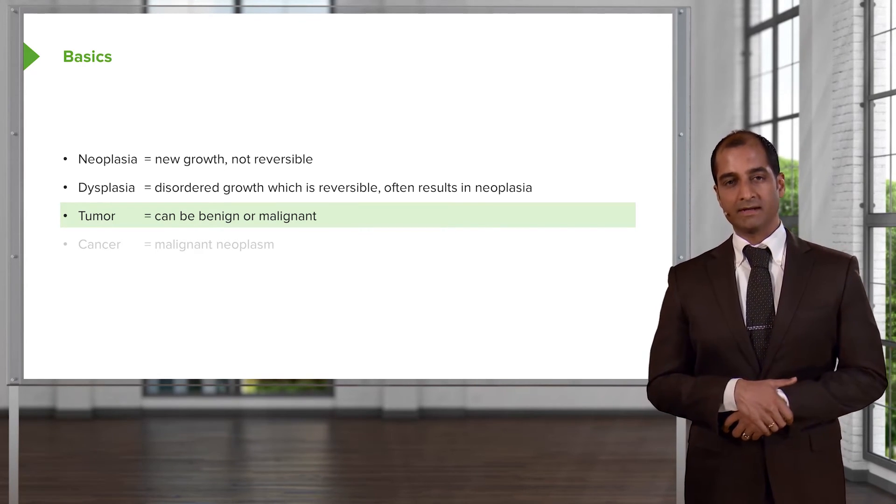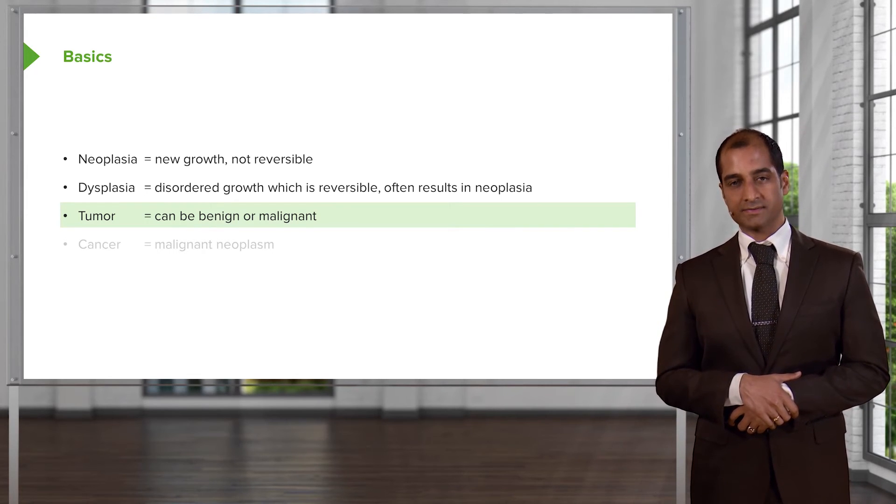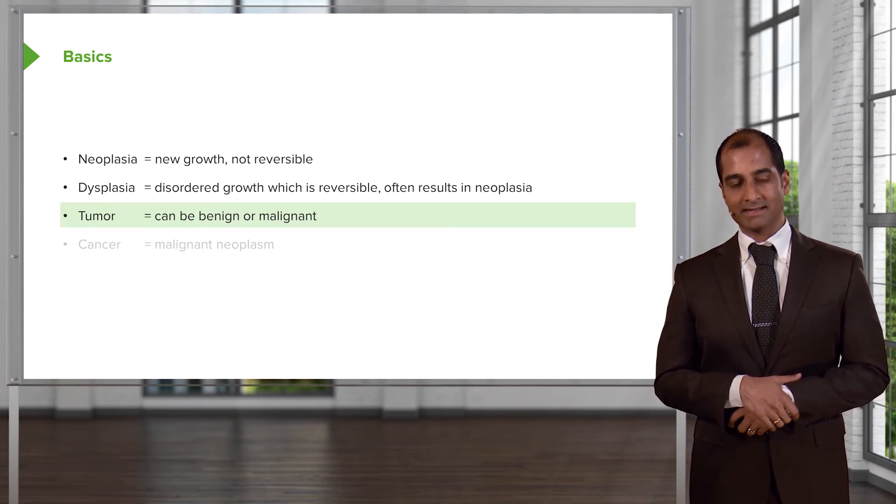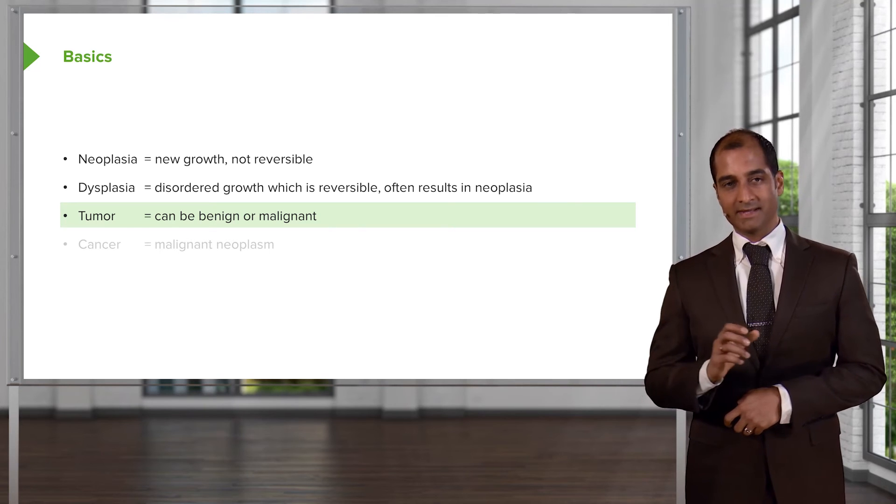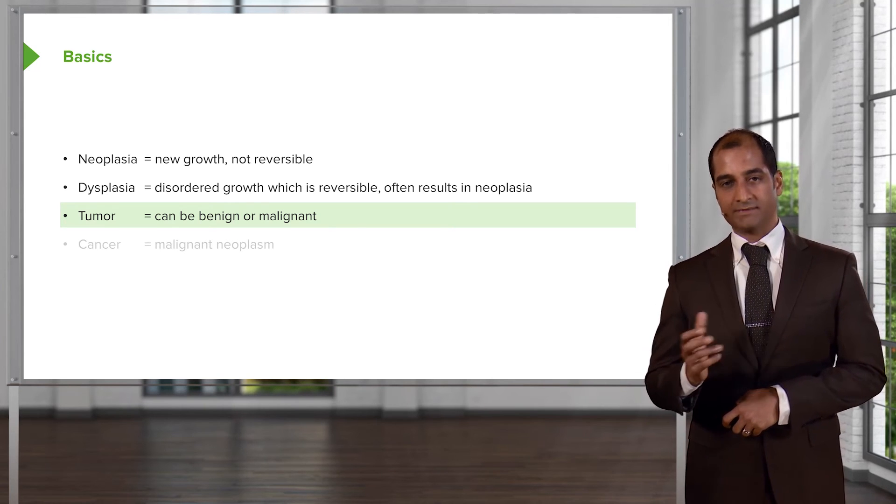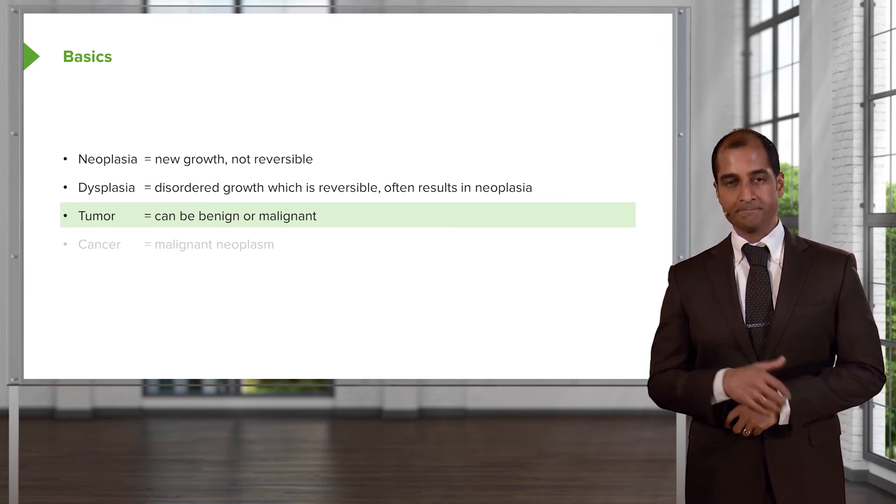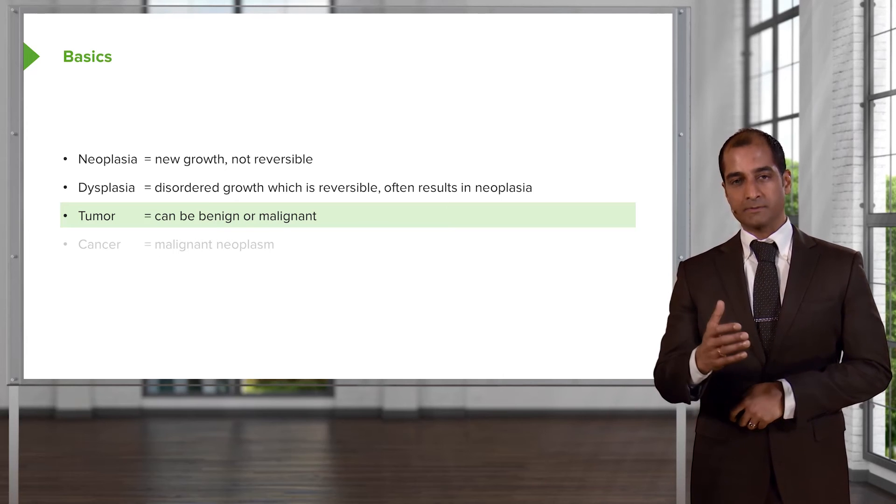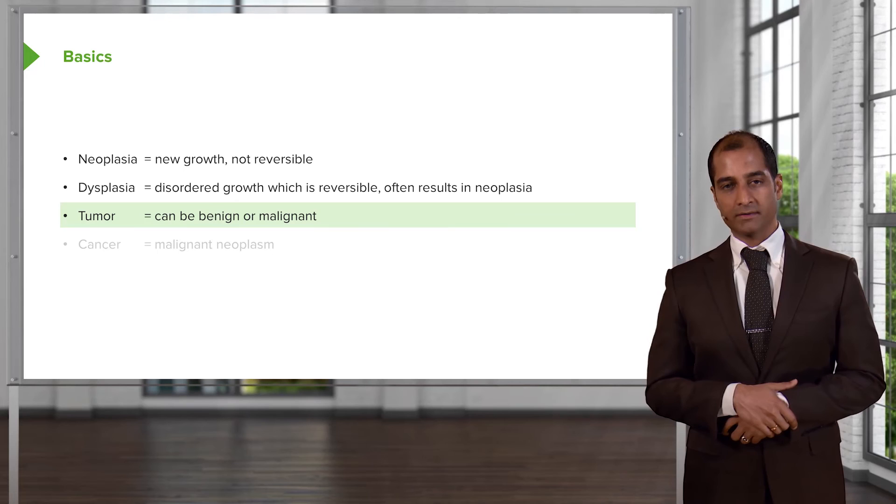Now, before we move on though, the other point of demarcation here would be malignant and metastasis. Just because you have a cancer or a neoplasia that is malignant, you're one step closer to perhaps metastasis, but malignant doesn't always have to go into metastasis. It's one step closer. So, you're definitely worried about the increased proliferation and therefore causing rupture or penetration through the basement membrane.